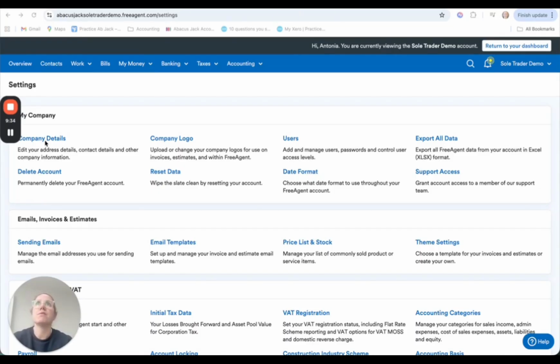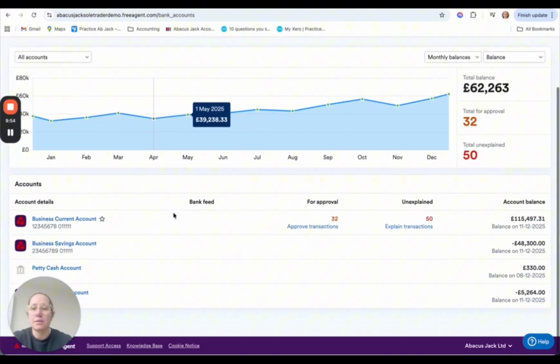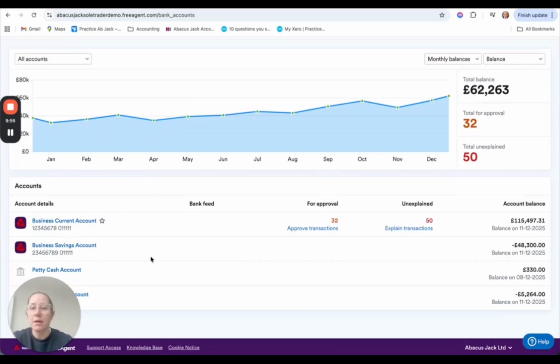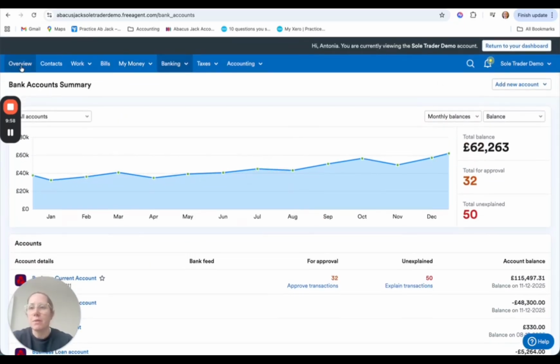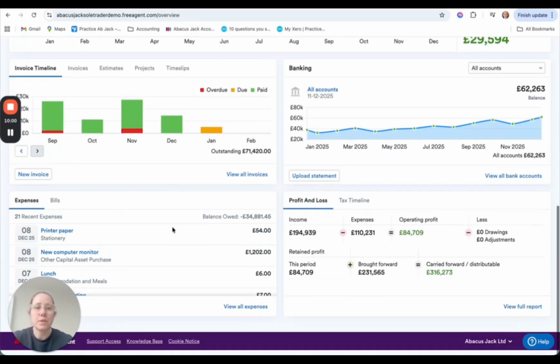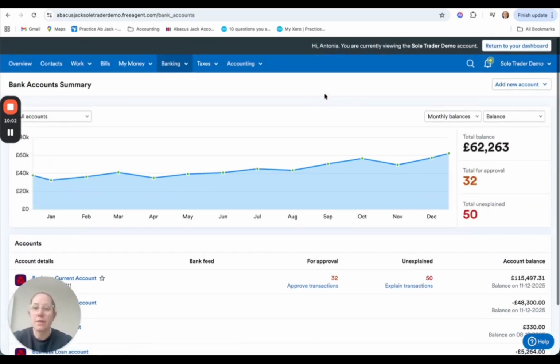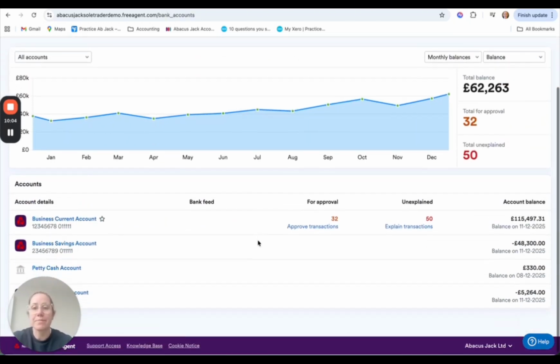But it also means if you keep on top of it regularly that you can use that data for other things like assessing the performance of the business to then drive the strategy of the business and decision making going forwards. So to do that, we go into the banking section. So we go up to the blue bar, select bank accounts, and that will take us down to our current accounts here. Alternatively, if we were in the dashboard, we can click on all accounts here, and that gets you to the same place really quickly.